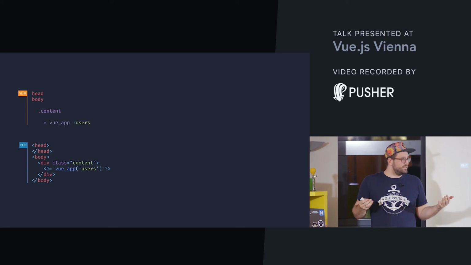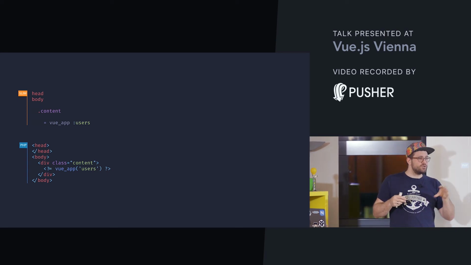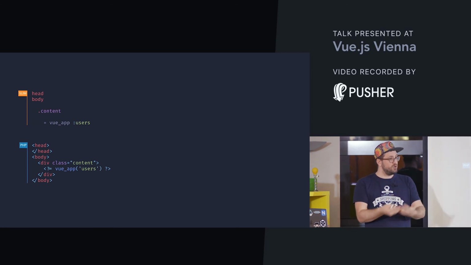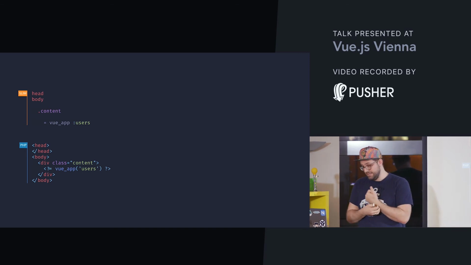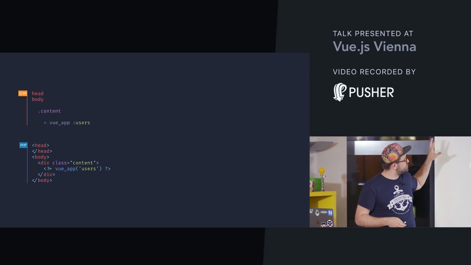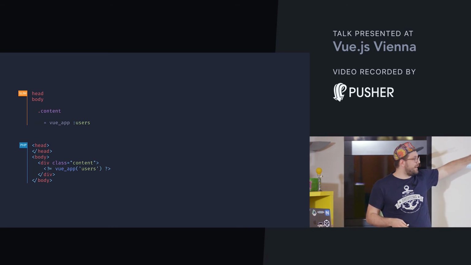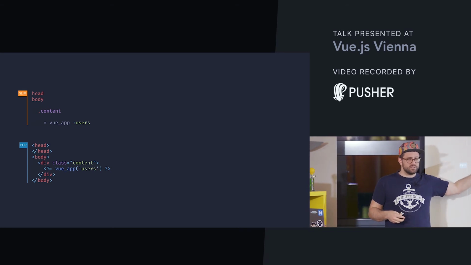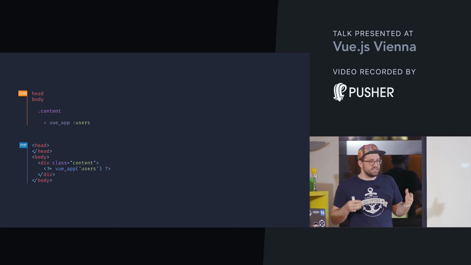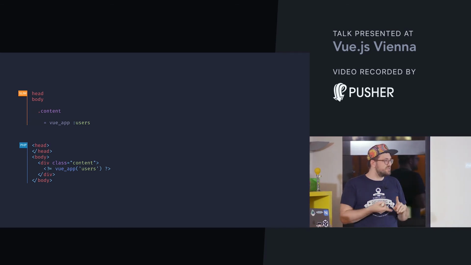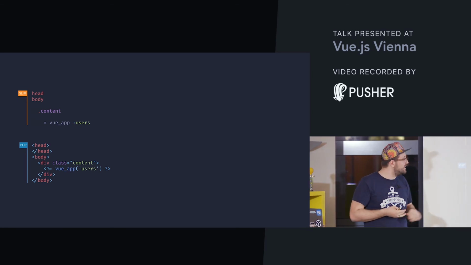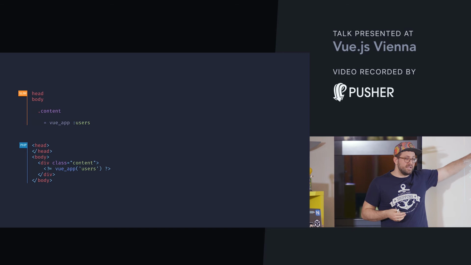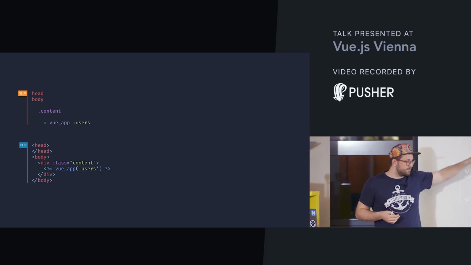So what did we do? For us the entry point was very important, to draw a very clean line between what Vue will take over and what the old application, or in this case the backend, provides. What we did here is create a helper method called Vue app, and we pass it in, for example, users. Under the hood, the method says, okay, I need to load something for users, so I know which pack I need to load, and it will inject it on the page when you render the page. But that's all it does. It creates this clear, clean entry point.